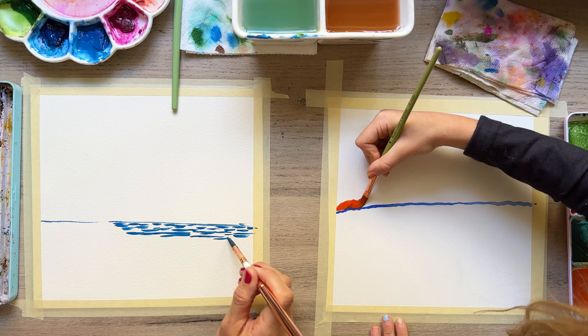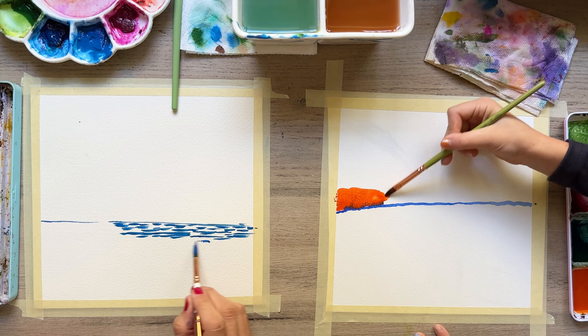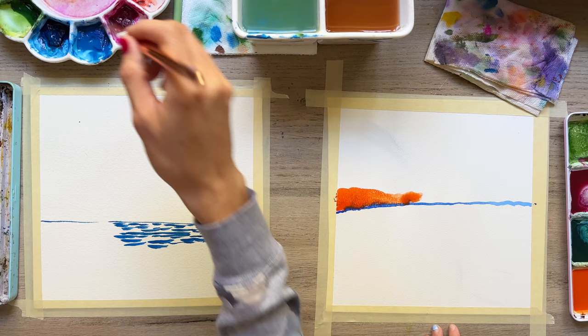If you wait for it to dry, then it won't mix. But you just do the best that you can. So the idea is just to play and have fun. And so we have these crazy lines. They could be just like this, wavy lines. But you're just blocking out the space, and you're giving the impression, right? The idea of something, of the ocean.